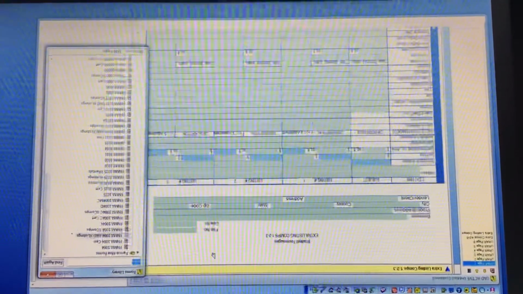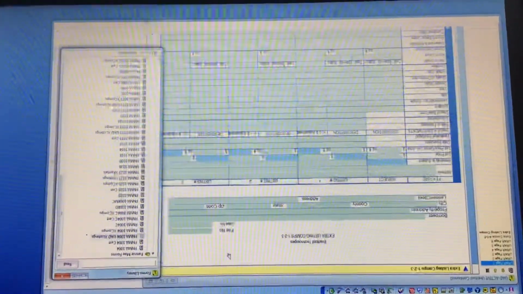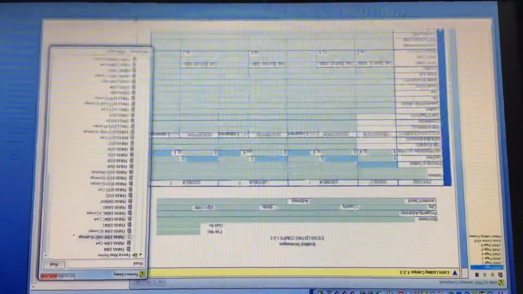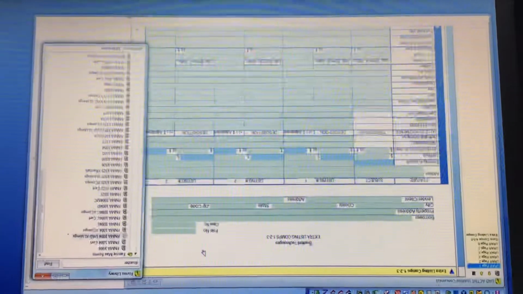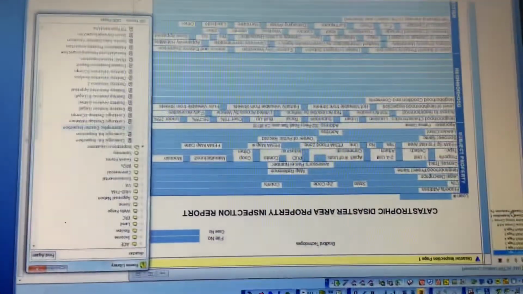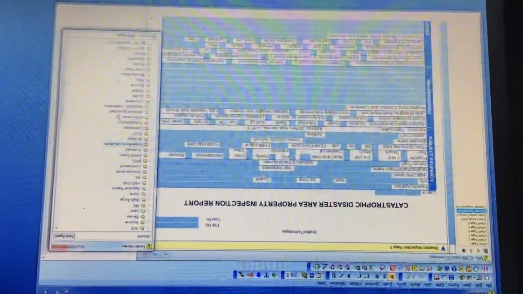Just don't forget you can search. So, for example, out here in California, there's been a bunch of people doing disaster-type forms. We get requests, people looking for two different types, the catastrophic disaster and the regular disaster form. I know where they're located, but I can tell them the fastest thing is type disaster, click find. First one that comes up that's under C is the catastrophic disaster inspection. That's the one you're looking for. There's the disaster inspection. And then, of course, you could add whatever you need to add to that particular report. So it's very, very easy to go through and find forms.